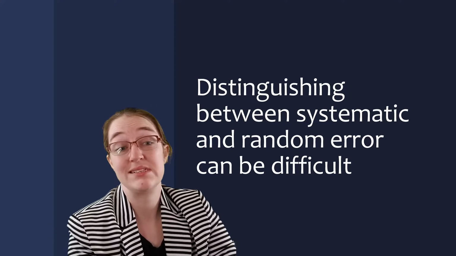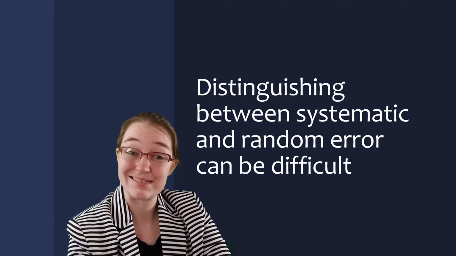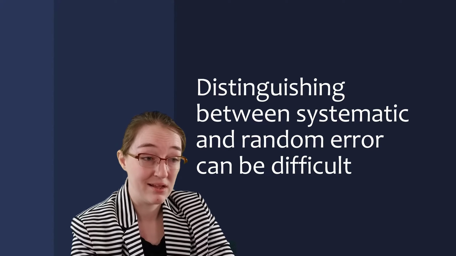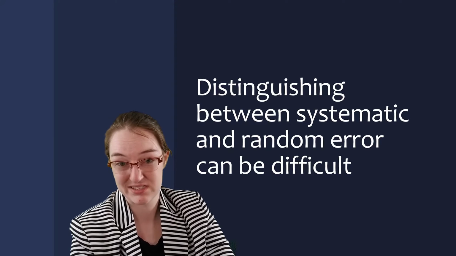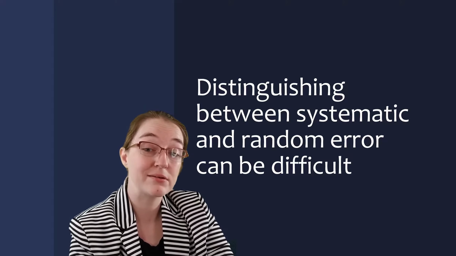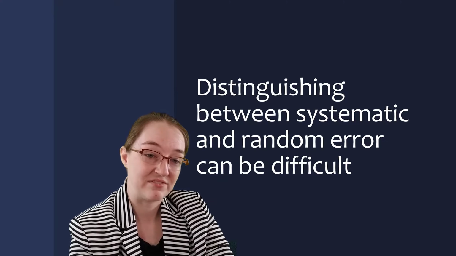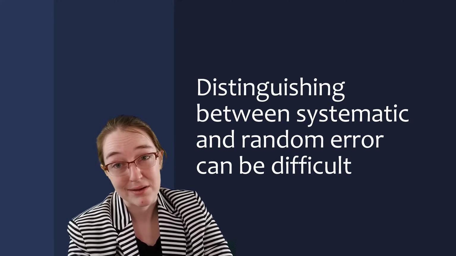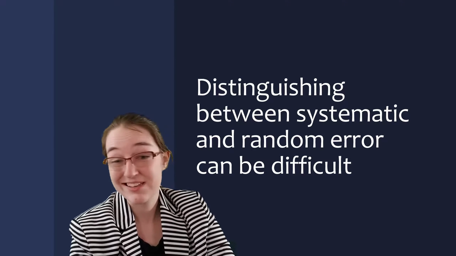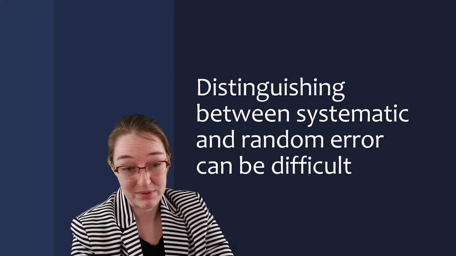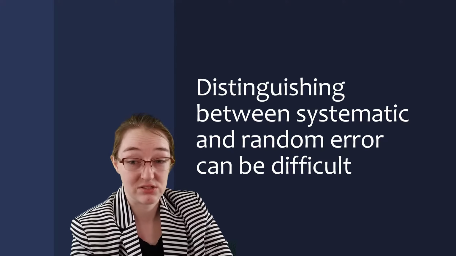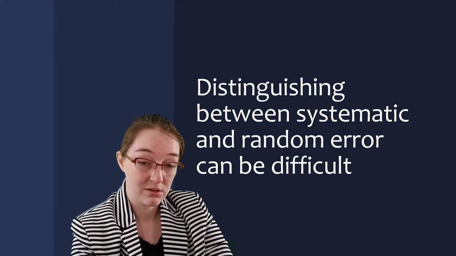So, how do we distinguish between systematic and random error? Because it's difficult. Some features of a test or test administration can produce both types of error. A popular example of systematic versus random error is a flawed floor scale. So revisiting that example, suppose I measured my kids' weight every day for 2 weeks as soon as they got home from school.